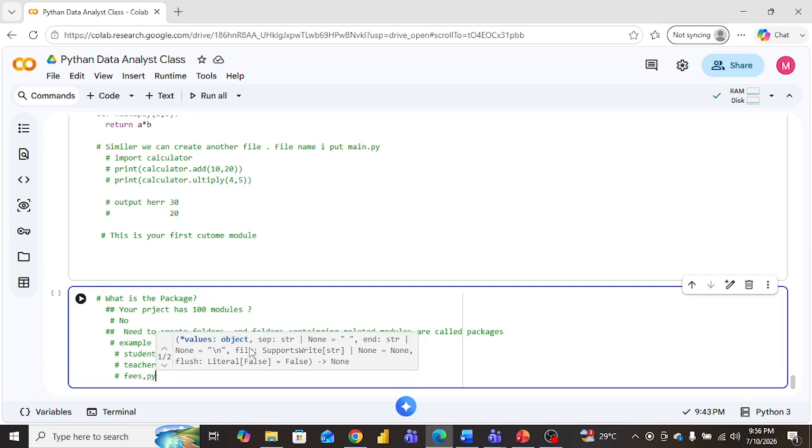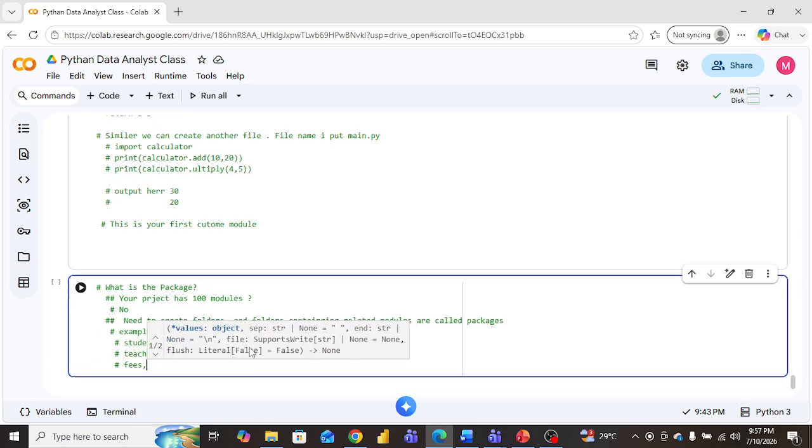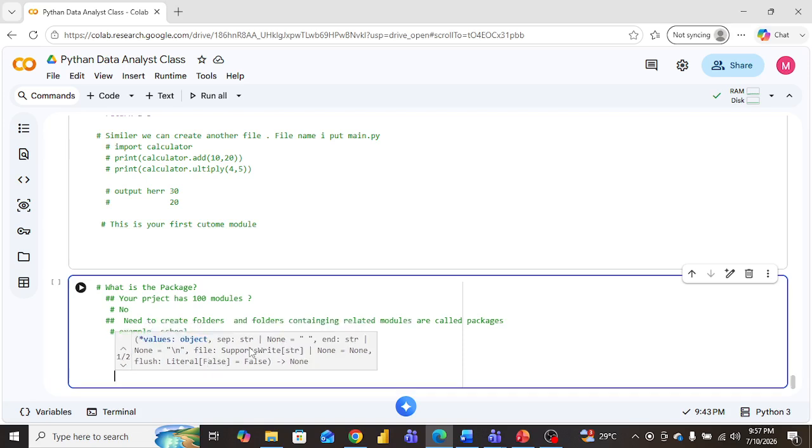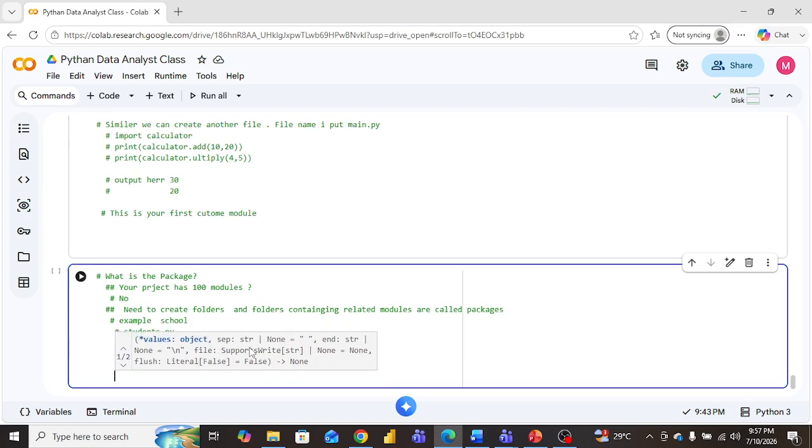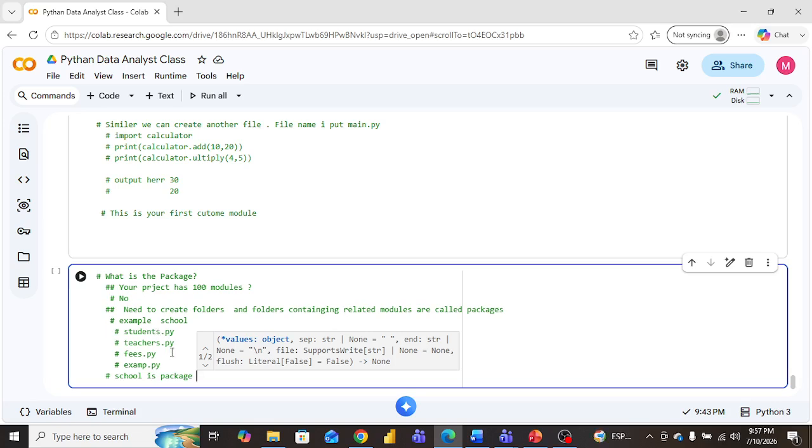And exam.py, we need exam as well. So like a school, the package here means school is the package, and inside it are these files, the programs we have written.